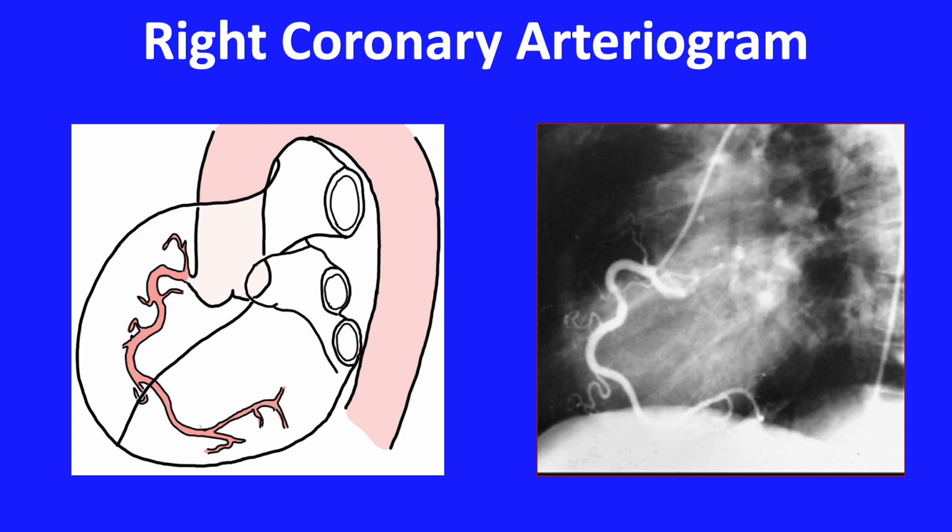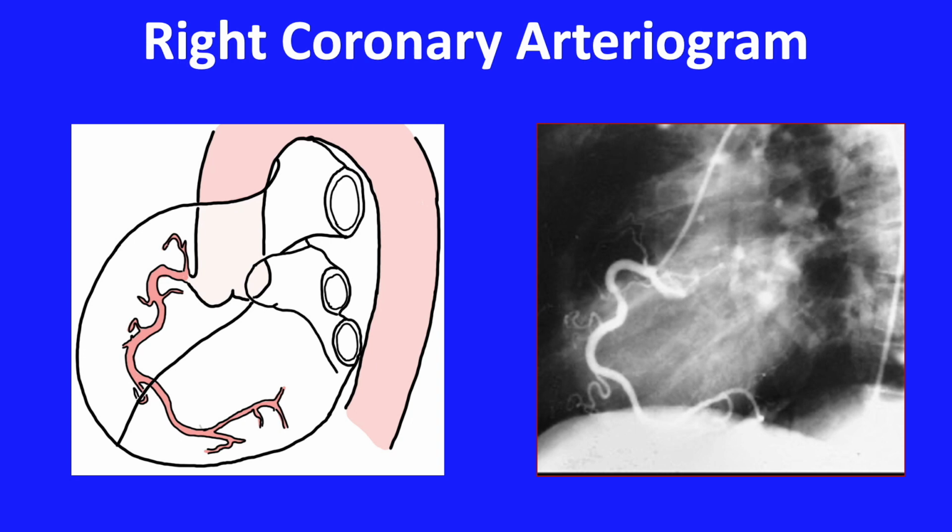Now that you know all about the coronary circulation, I can discuss coronary arteriograms, a procedure in which a catheter is inserted into the femoral artery in the thigh and threaded all the way up to the opening of the coronary arteries where they begin at the aorta. A radiopaque dye is then released and the dye can be imaged using X-ray technology.